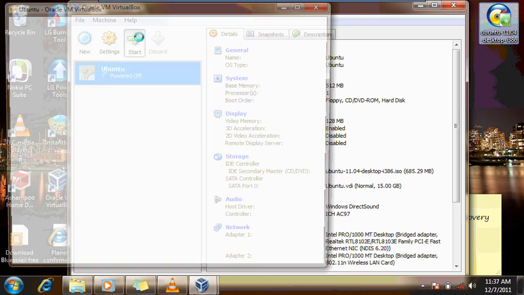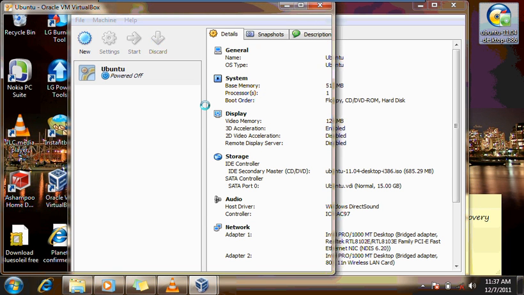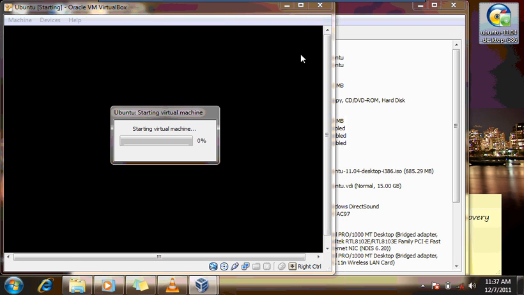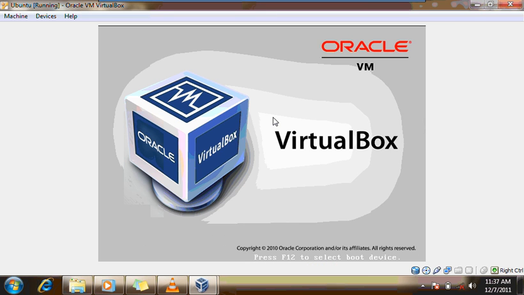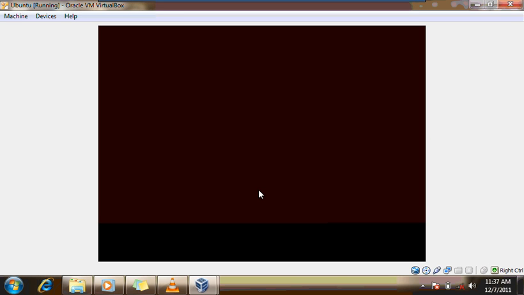I'm starting the virtual machine. As you can see, the window is opening. That's Oracle VirtualBox. Beginners, you have to read through that.